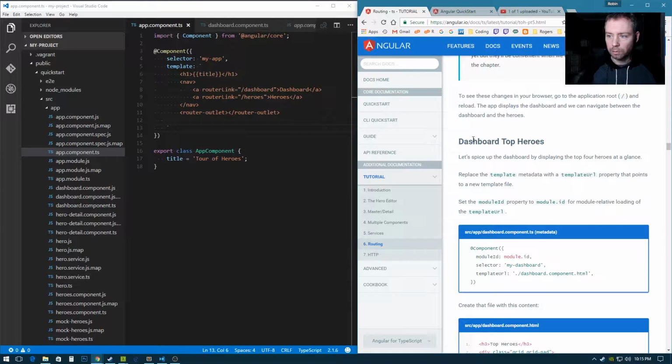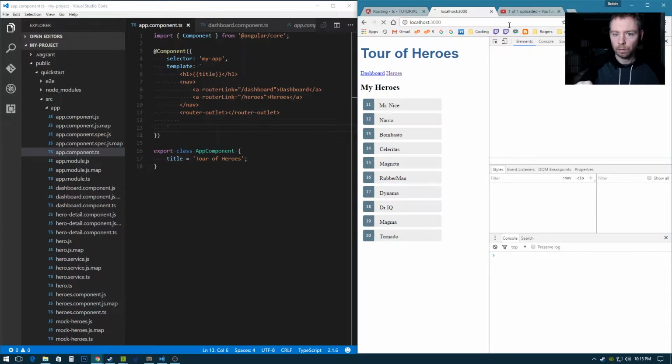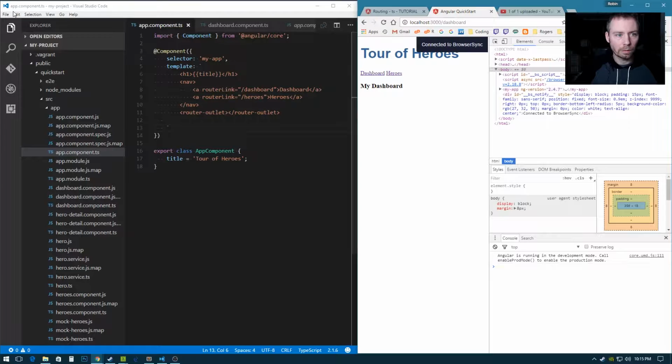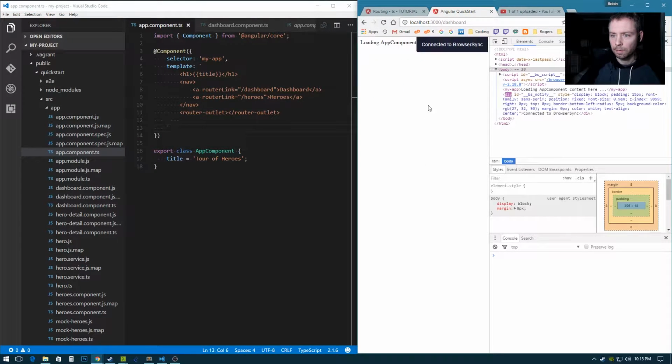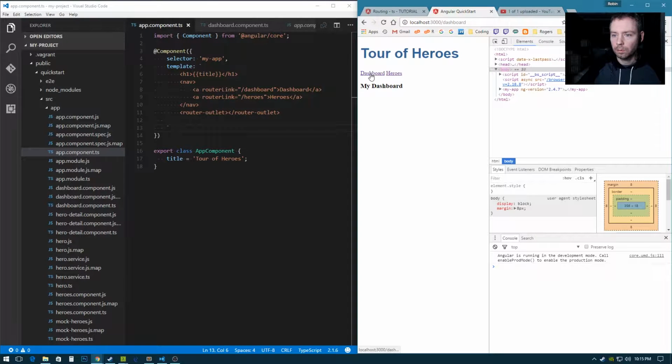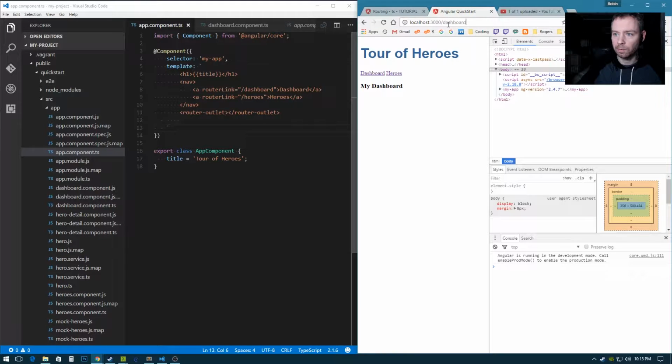To see these changes in your browser, go to the root and reload. So we'll delete that, reload. Again, I don't know if I saved everything. Let me just go to save all and reload. So nothing's happening. Oh yeah, it is. Cool, two pages. And the URL is also changing. So this dashboard is the same as if there was nothing in the URL. Or no, if there is nothing, then it redirects to dashboard. It redirects to. Okay.